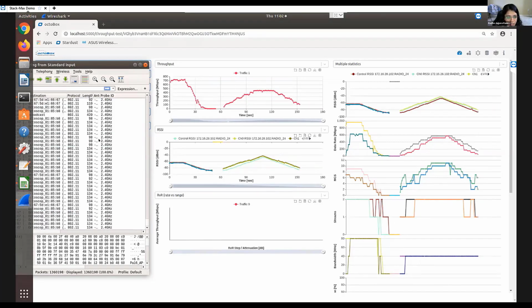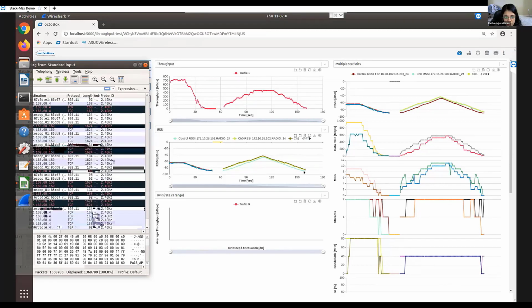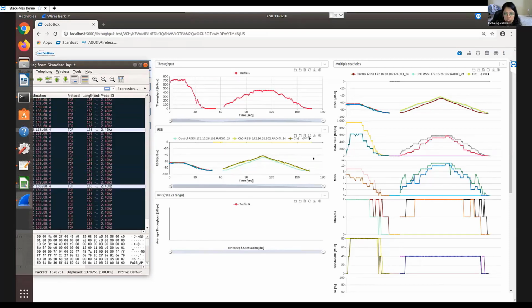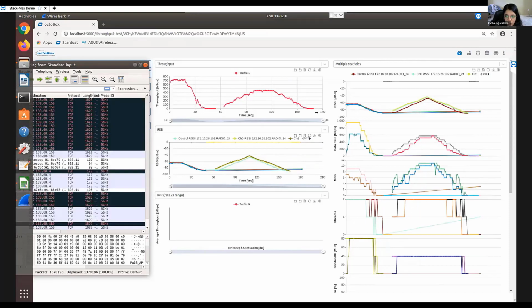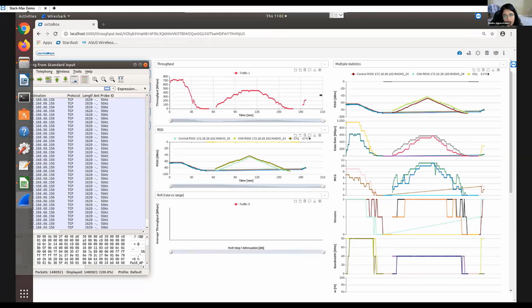And while all this is happening, we can look at the sniffer captures here. We see all 2.4 gigahertz packets, and we know it's going to disassociate in just a few seconds. And I see the throughput is 0, so it's disassociated, and there's no RSSI, so I know the client definitely disassociated. It takes a few seconds for it to scan and associate back to the 5 gigahertz access point, and then we would see the throughput back up. So the throughput is up. Now the device is moving closer, so we would see an increase in throughput and an increase in RSSI.